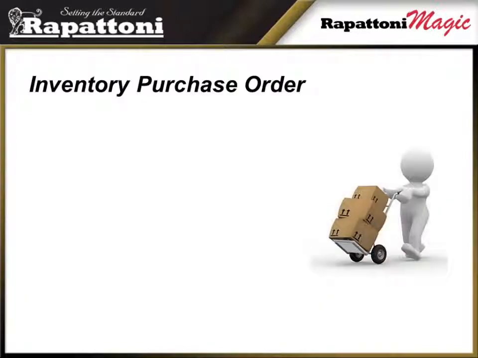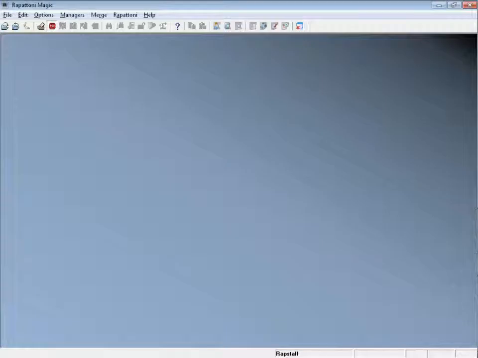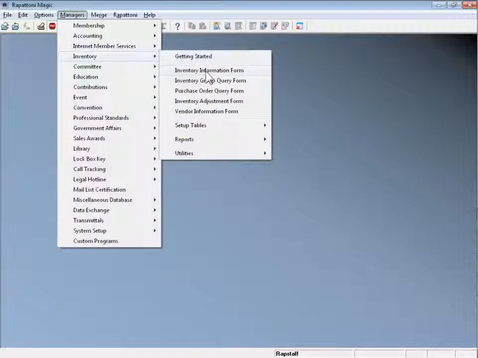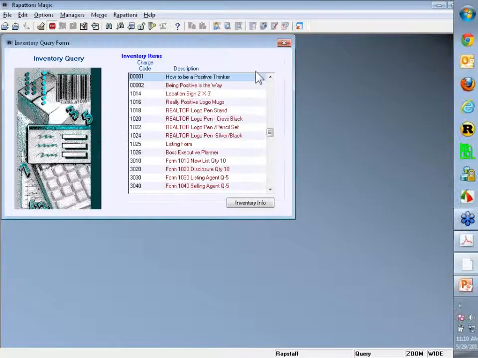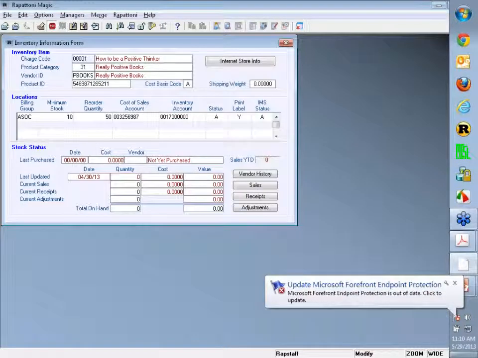That's right. We're going straight to the purchase order in inventory. We're going to do a lot of work on the purchase order, but before we go there, I want us to visit the inventory item form, because everything we do today is going to affect inventory stock status. When we create a purchase order and receive goods, it's going to affect our counts. When we do our point of sale, it's going to affect our counts, and so forth.